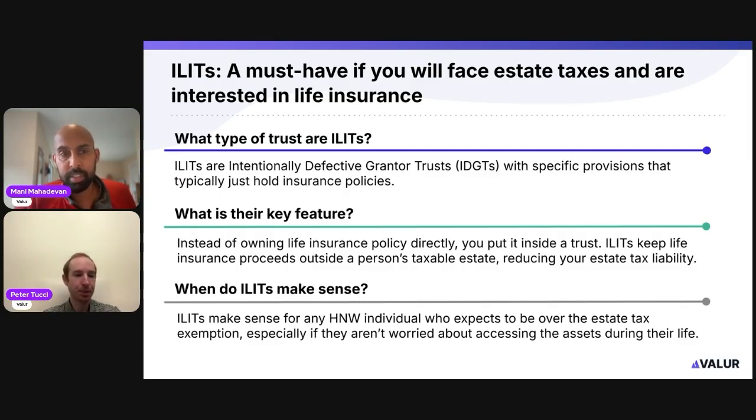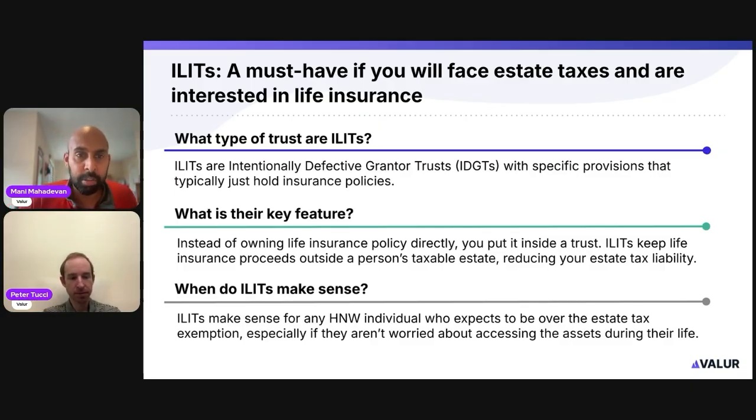Yeah, and just another simple piece on that. There's really two types of irrevocable trusts that people use for estate planning: non-grantor trusts and IDGITs, what Peter just mentioned. The non-grantor trusts are their own tax entity, outside of your estate for estate tax purposes, and the trust pays its own income taxes. IDGITs are also outside of your estate, but the grantor, the person who sets it up, pays the income tax. That's the key high level difference between them. There's nuances at a deeper level, but as Peter said, we have another webinar that you can watch if you want to go deeper on that.